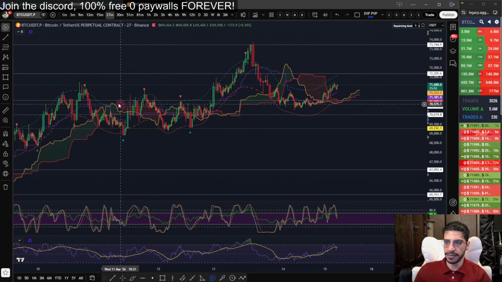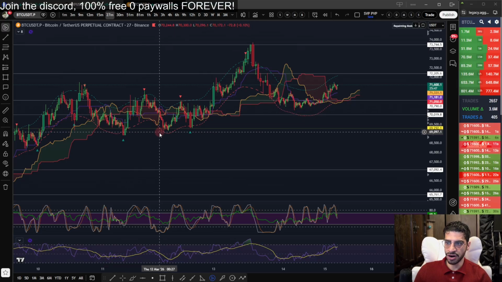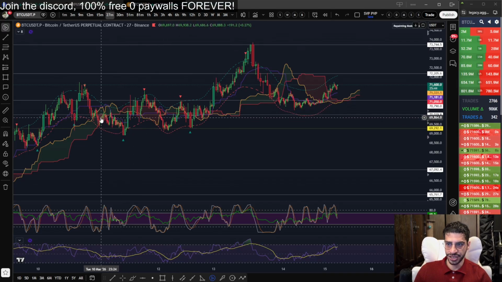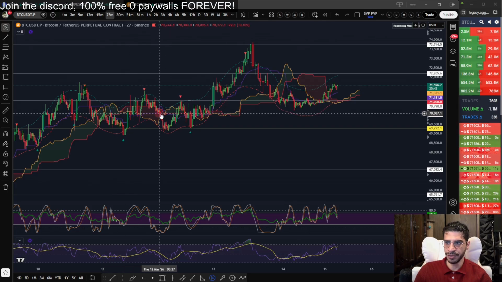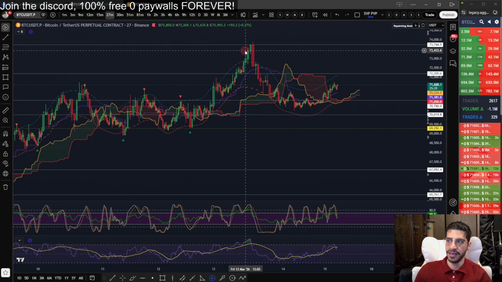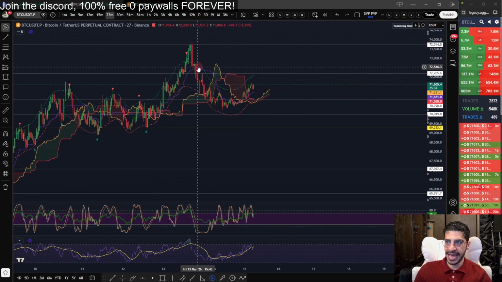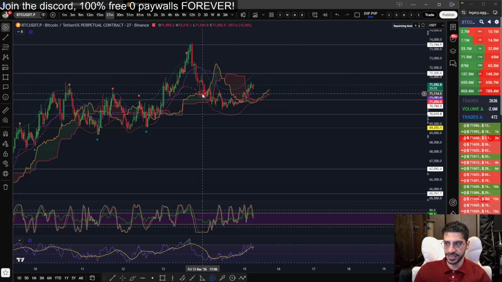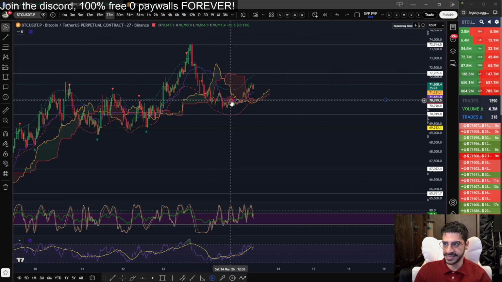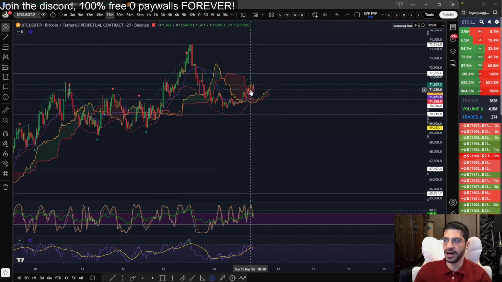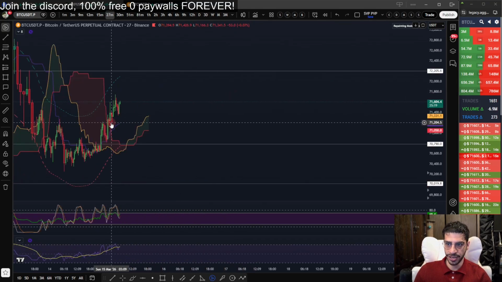And even though we went into or below the Ichi cloud regions, the Ichi cloud really didn't start pushing down with the price action. The cloud kind of stayed flat, and we just flipped a whole bunch of times until we got back up and we went to the next level. Now that we went to the next level, we rejected that baseline again. We were rejecting the Ichi span, or the leading span A. We stayed in the Kumo for a little bit. We rejected that leading span B. Stayed sideways for a little bit. Now we popped up above that next little Ichi band, and now we're stuck in this little area.